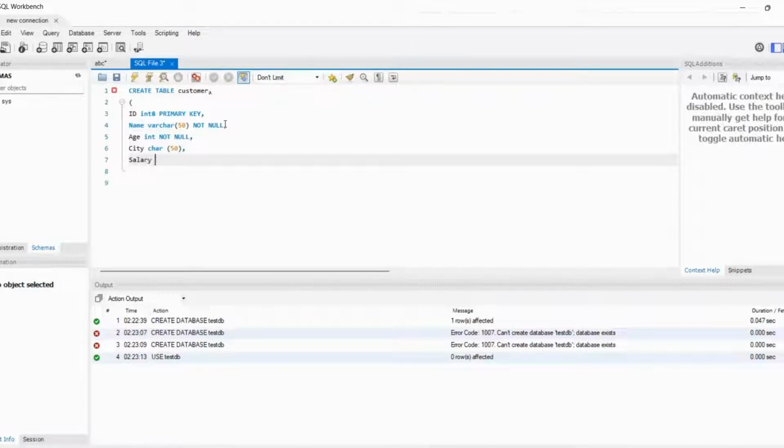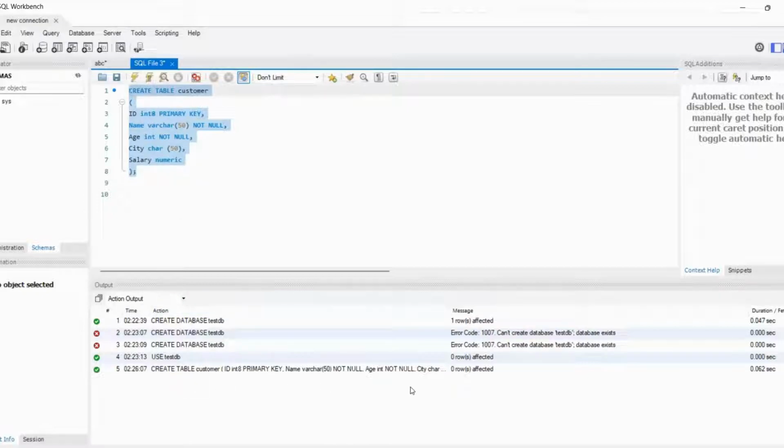Salary, salary numeric. So what happened here? Select all, ID and primary key, name variable character 50 not null.